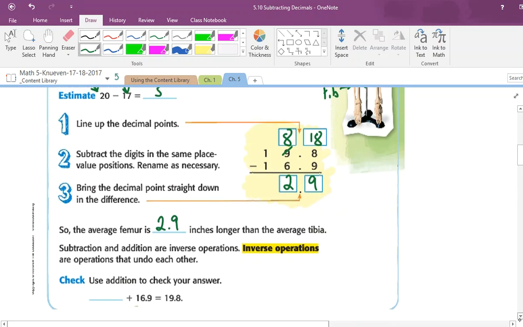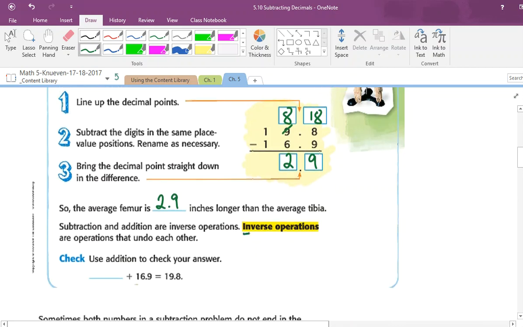So to check our work, we are going to be doing what is called inverse operations. And that's where inverse is if you invert something. So if we have our skateboarder here, and he's going along and he inverted himself, he is going to flip over and go head over heels. And so if we were to inverse our operation, the opposite of addition is subtraction.